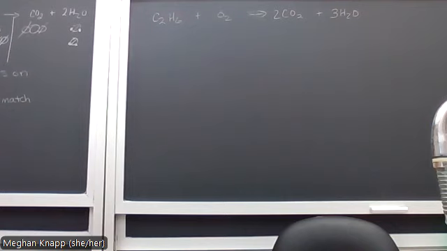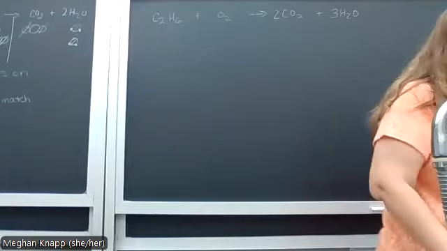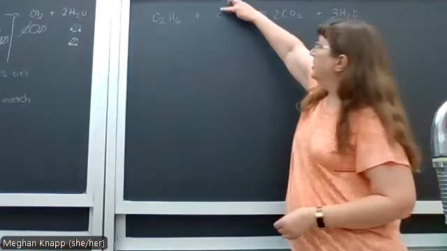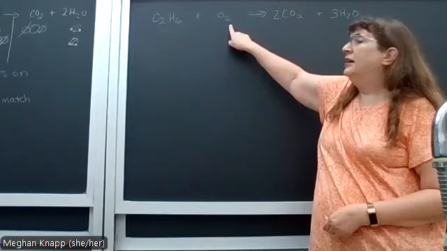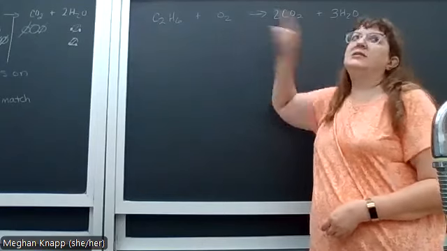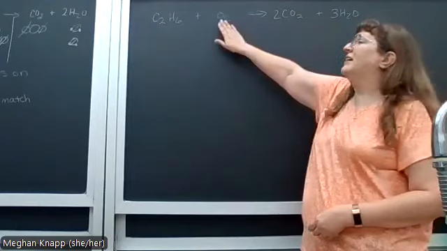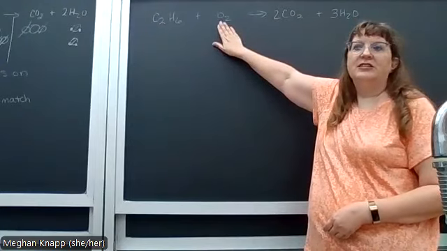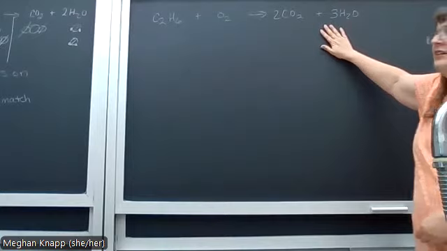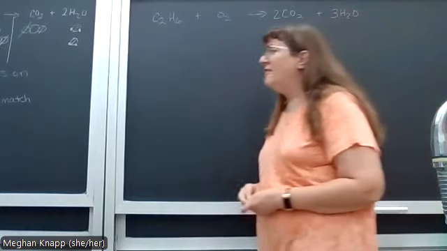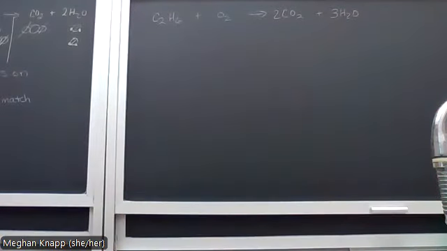So first of all, if you have an even-odd conflict, let me point out why this is a problem. The only way I can balance my oxygens over here is with this. And no matter what number I multiply this by, since I'm multiplying by 2, I'm always going to have an even number. I can't get an odd number of oxygens on this side. Okay, so that's why I have an even-odd conflict: right now I have an odd number of oxygens, and I can only get even over here. So when you have an even-odd conflict, you're going to multiply by 2. Now, just the ones you've already changed, because you haven't really looked at the others yet.